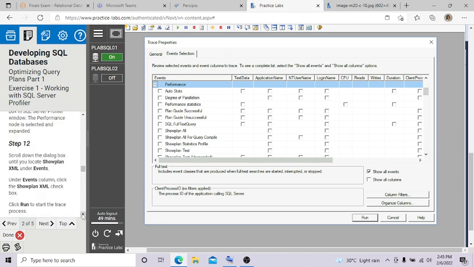Step 12. Scroll down the dialog box until you locate Show Plan XML.